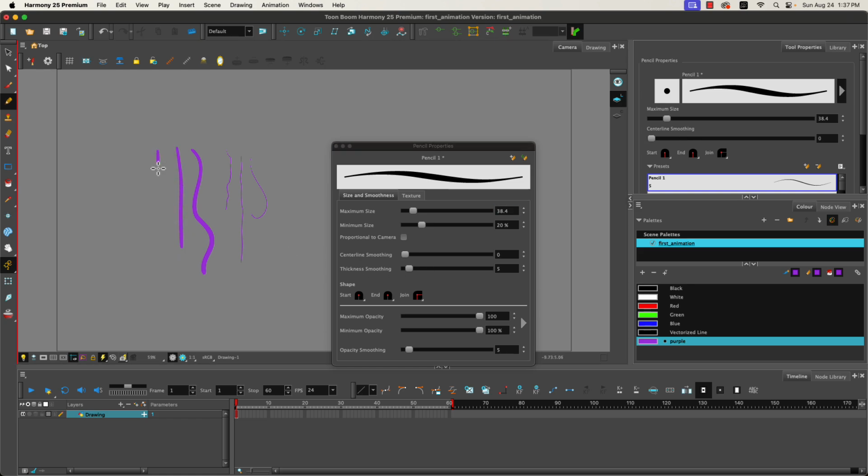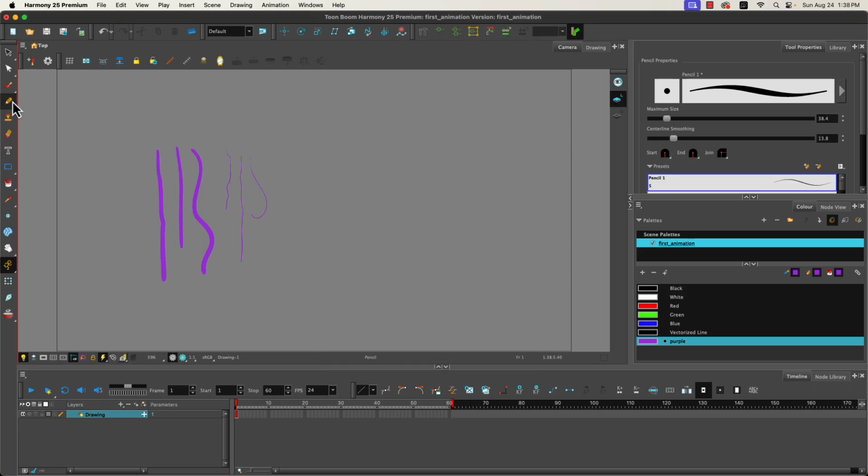If I turn off centerline smoothing, now I get all of my shakes or movements that happen while I'm drawing. So I like to keep my centerline smoothing with my pencil tool somewhere around 15. And I am drawing with the stylus. If you're drawing with a mouse, you may want to change the setting to agree with how you move your mouse as you draw. Key thing about working with a pencil is that as I draw pencil lines, after the fact, I can make the pencil line bigger or smaller, which makes it a little bit different.